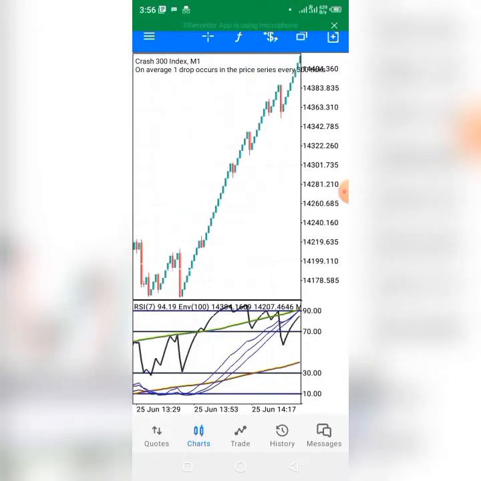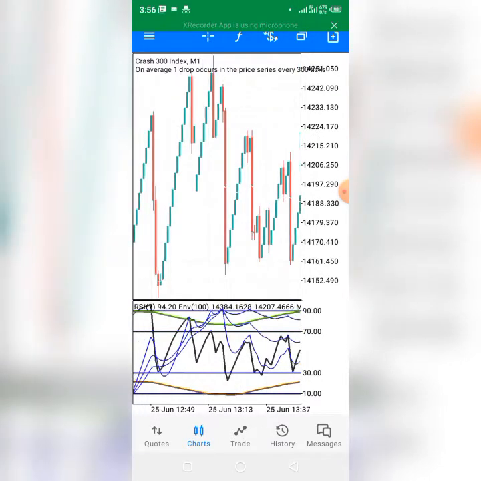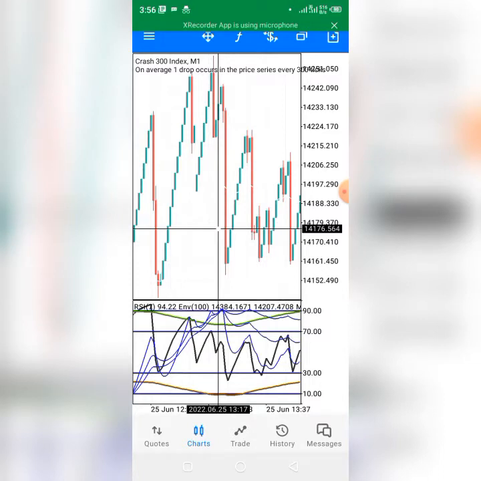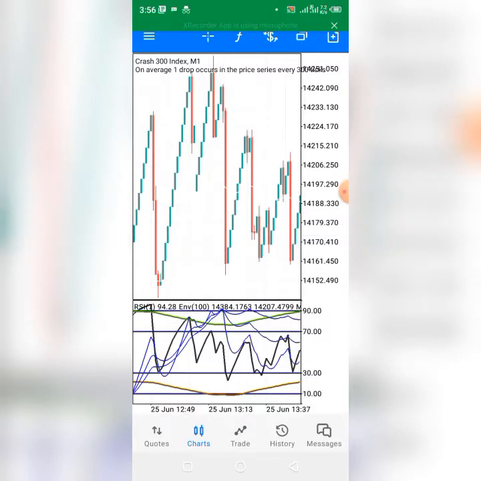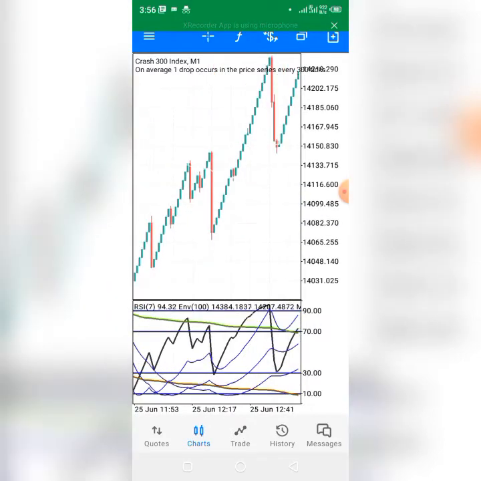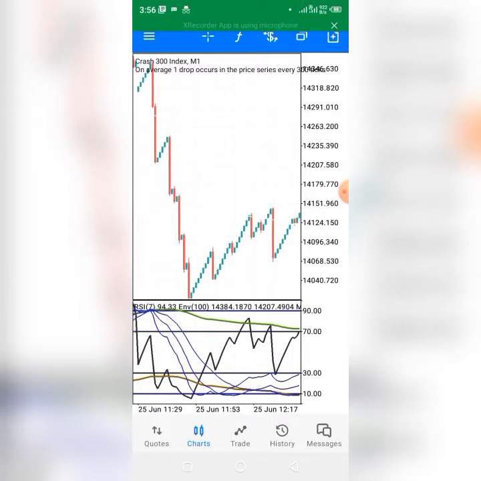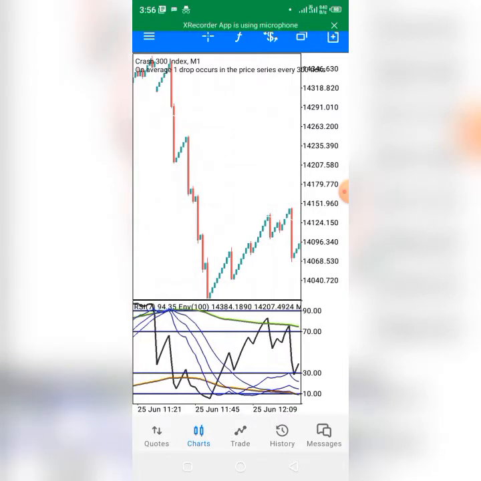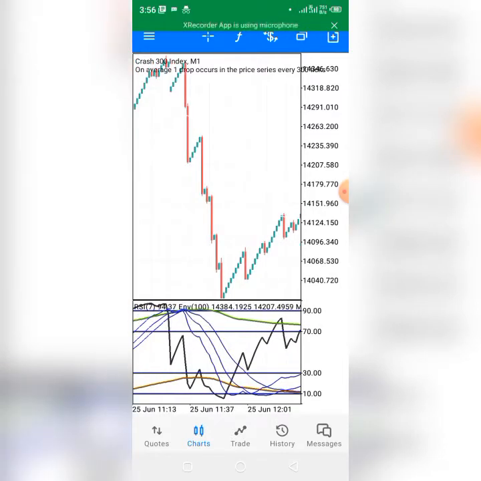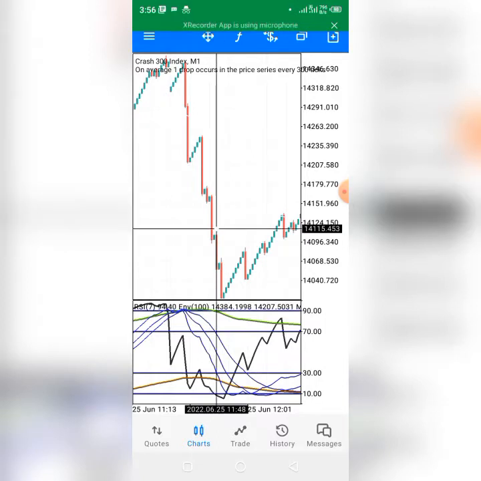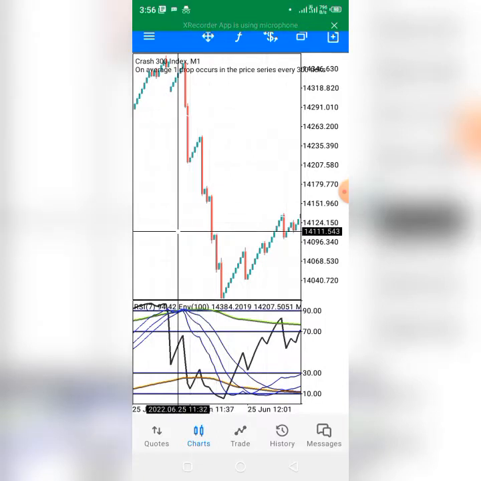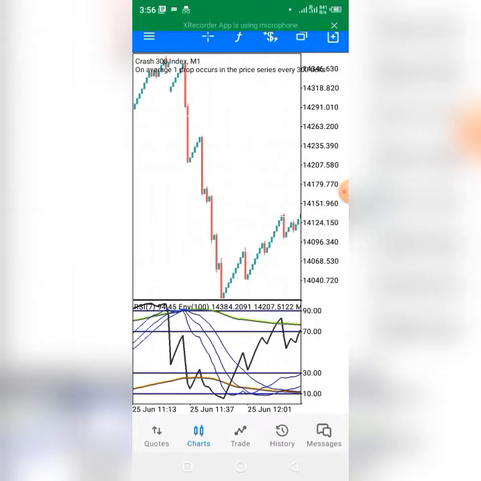So now let me take you to some hours ago. As you can see, it happened here when the price was at level 40. When all the moving averages were at level 40, we had a spike that came down. Same thing happened here. As you can see, when it was at level 90, we had a spike. That's when it's right to get into the trade. So you had that spike that came all the way down.